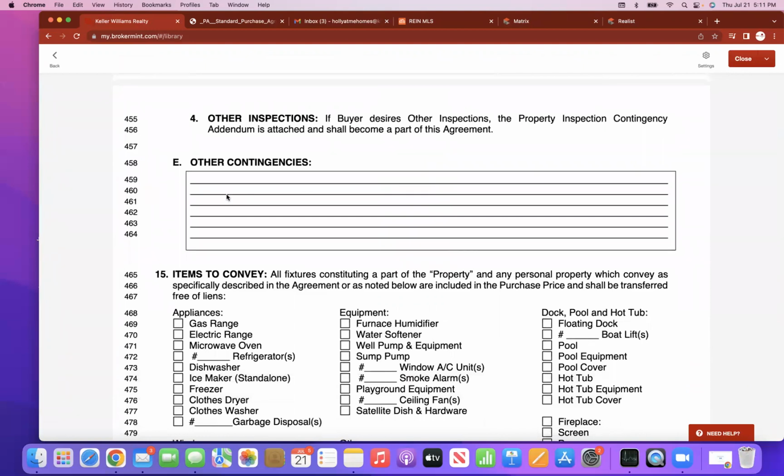Other contingencies is where you're going to map out if the buyer has something else that can keep them from being able to purchase the property, like when we read earlier regarding whether or not they had a house that they needed to sell or rent out prior to being able to purchase. So if they do need to sell a house, then you would state in here, purchase of this property is contingent on the sale of whatever house that they're selling. And you need to also specify whether or not that house is listed on the market or under contract as well. All of this information is very important so that we all know where our timelines are and the risk of accepting an offer that's contingent on the sale of another property.